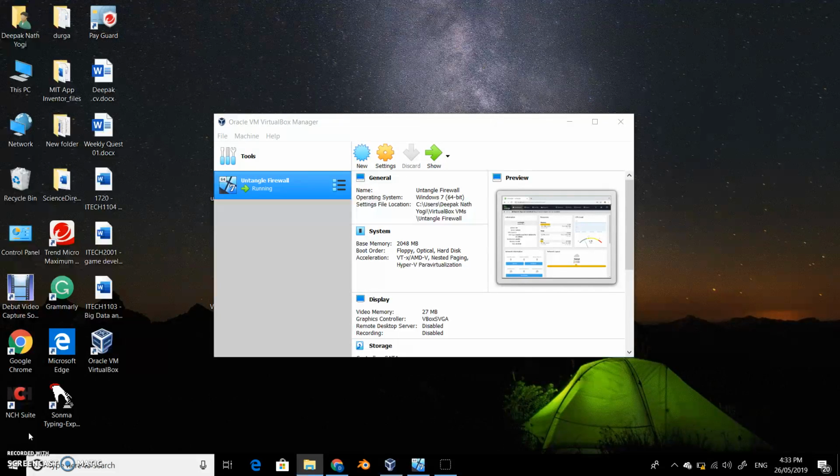Today I'm here to give a short description about a firewall, which is the Untangle firewall. Untangle NG Firewall simplifies network security with a single modular software platform designed to fit the evolving needs of your organization. It is comparatively an easier firewall than any other firewalls that we have.